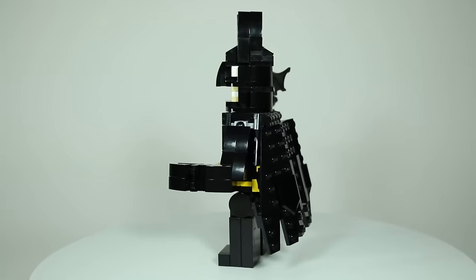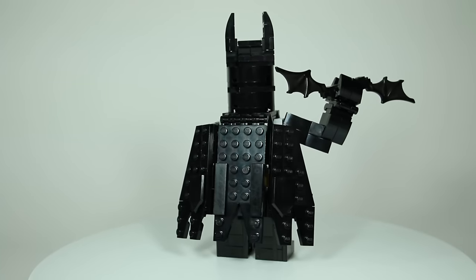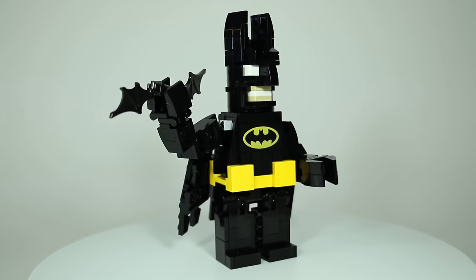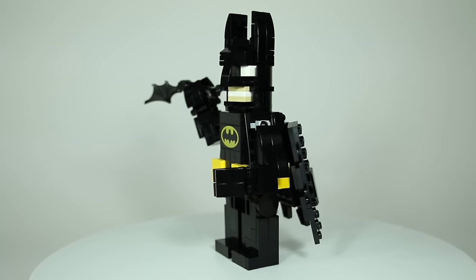I received over 180 comments requesting to build Batman, and with the imminent release of the Lego Batman movie, I thought, let's build us a giant Batman. So this model is basically the Lego Batman minifigure, but at 3 times the size.